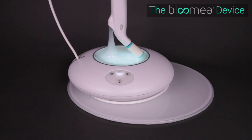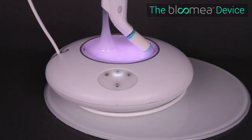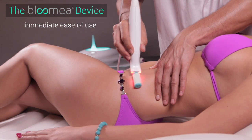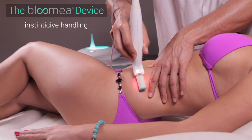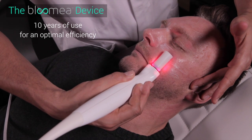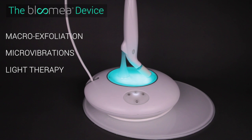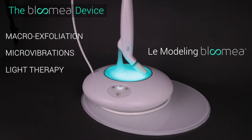The Bloomea device was designed by aesthetic surgeons specifically for aestheticians. Skin professionals, aestheticians will immediately have it well in hand, and using it will be easy and instinctive. 10 years of optimization to reach the optimal efficiency. The Bloomea device offers a 3-step skincare called le Modeling Blooméa.